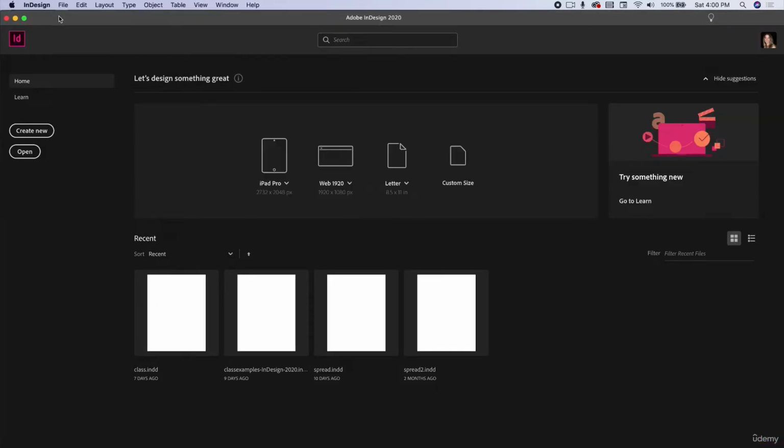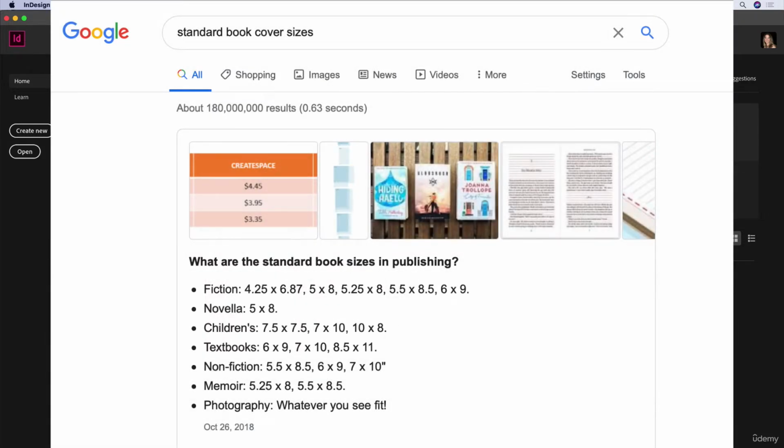So we're going to create a typical standard 8.5 by 11 inch document. It could be an A4. If you are in centimeters, an A4 would work fine. Just whatever would be your standard book size. It could be a 6 by 9. If you research book sizes, they are all over the place, especially if you're in Europe. You're going to have different sizes. I'm in the United States, so I'm using inches, but there's not really a standard book cover size. There's maybe 10 different kinds.